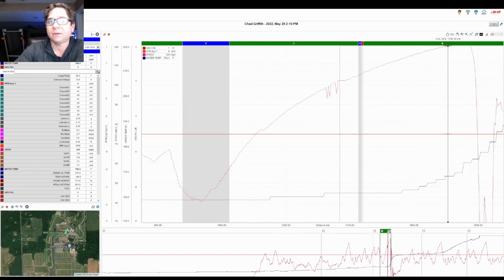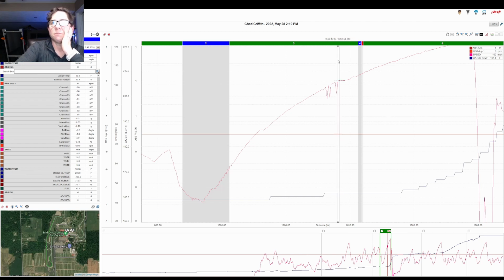This was race one, lap two, basically coming out of the keyhole, the 180 here at the end of the track, coming down the backstretch, shift, through a little bit of a kink, start seeing a little bit of data anomaly in the speed trace. This vertical maroon line here is ABS fail. So at that point, something's going on.